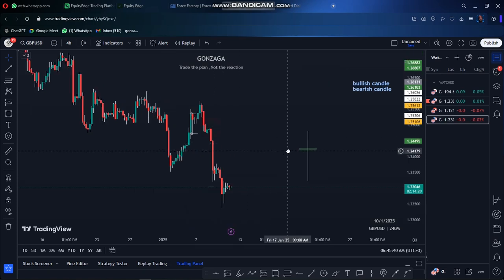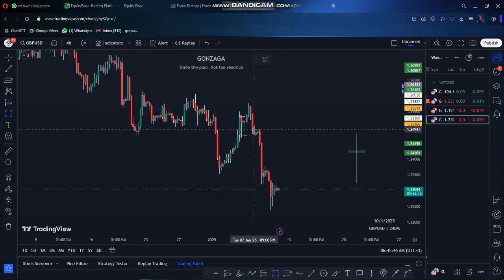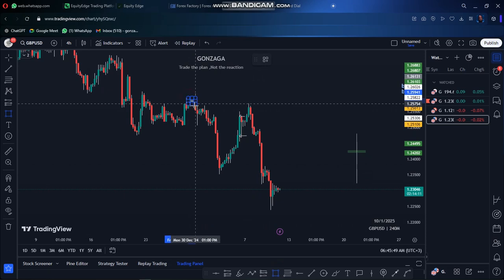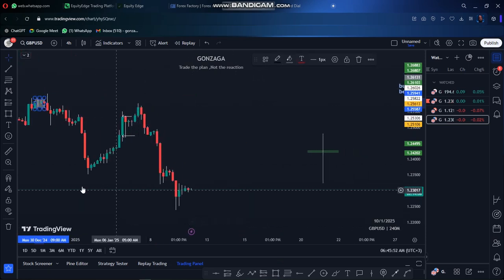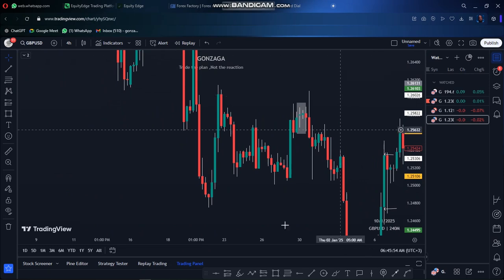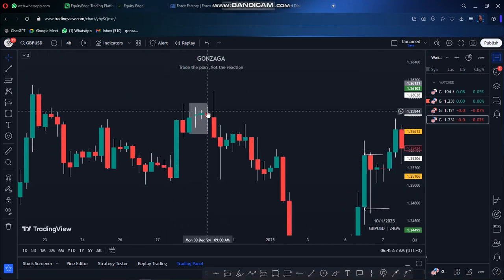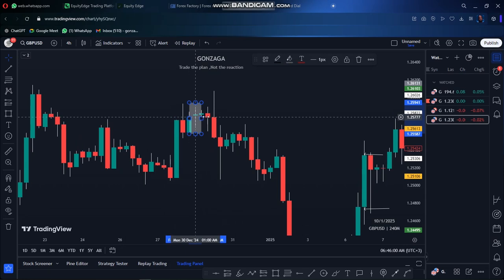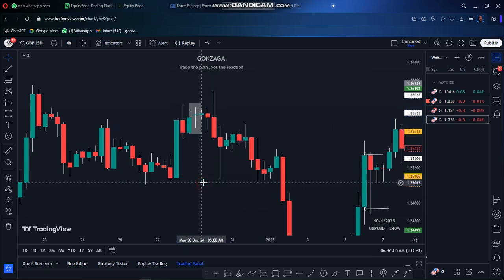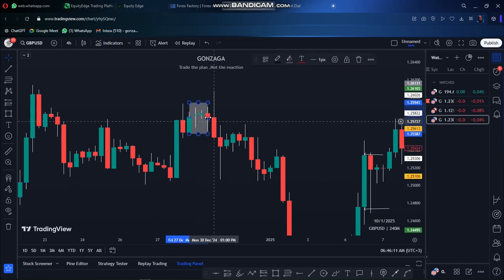Okay, so let me try to show you some examples. The first doji I'm seeing is here. After seeing that doji, you ask yourself, it's a doji, yes. Meaning the market hasn't decided, and then it printed another doji. After these two dojis, you see a bearish candle, meaning the market is telling you that now sellers are coming into play.